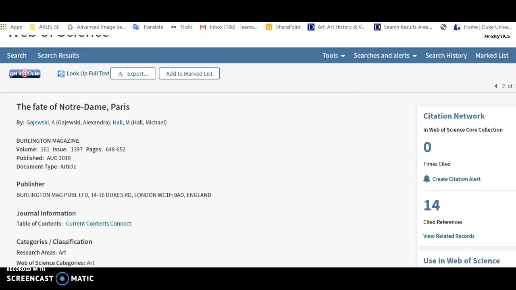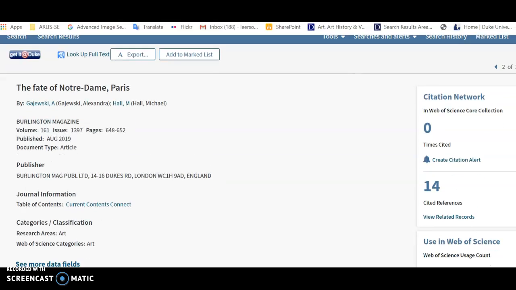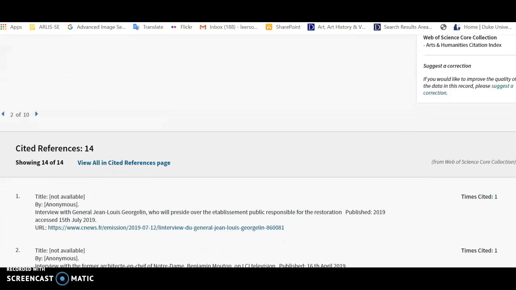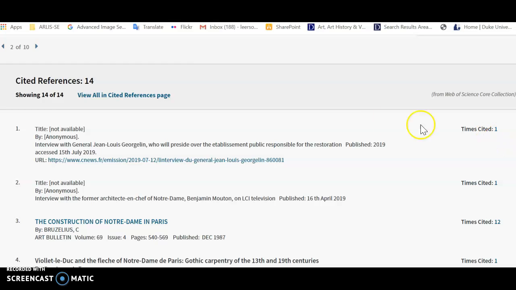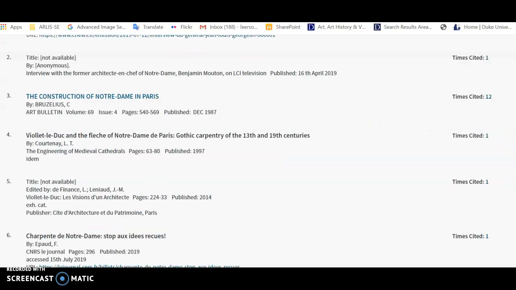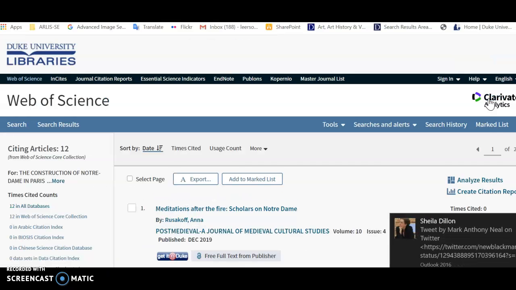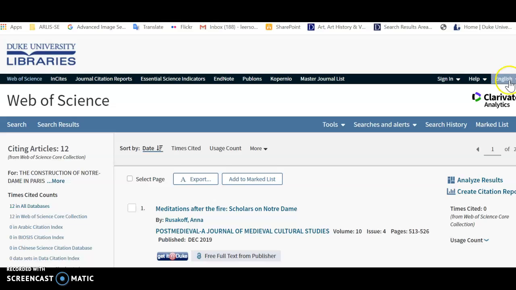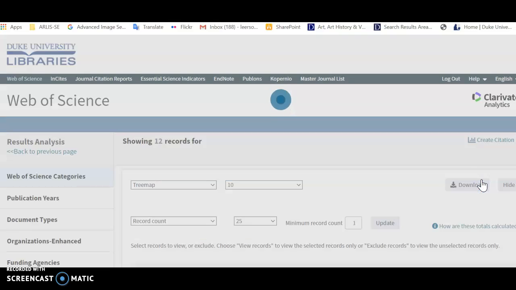What else did I want to say? Oh, if you are interested in creating a representation of that, you would click the number over here to the side. Again, that's just the one for this particular article of Caroline's. Click that, and then you'll see something up here at the top, Analyze Results.